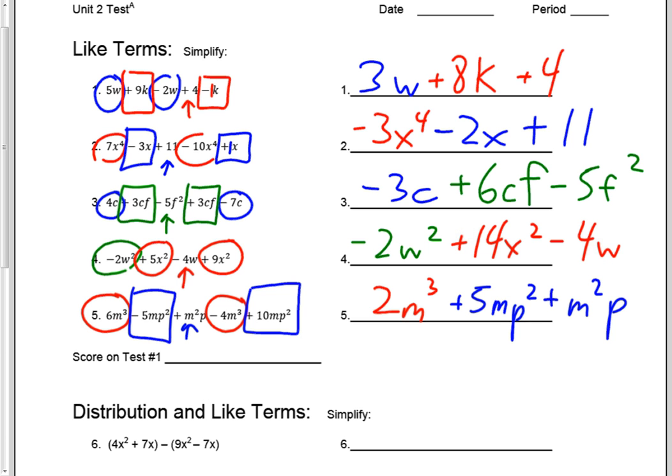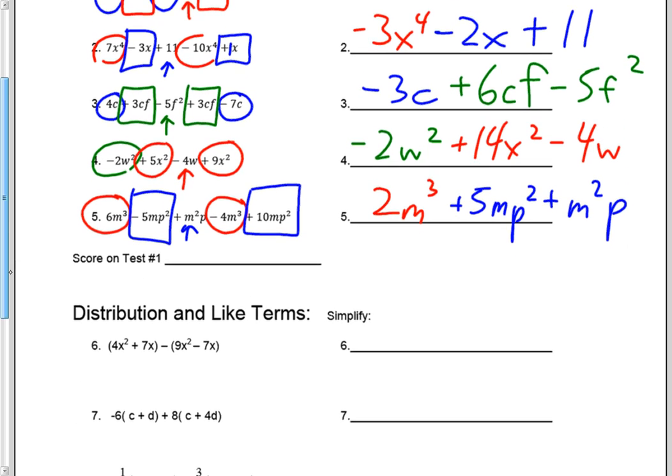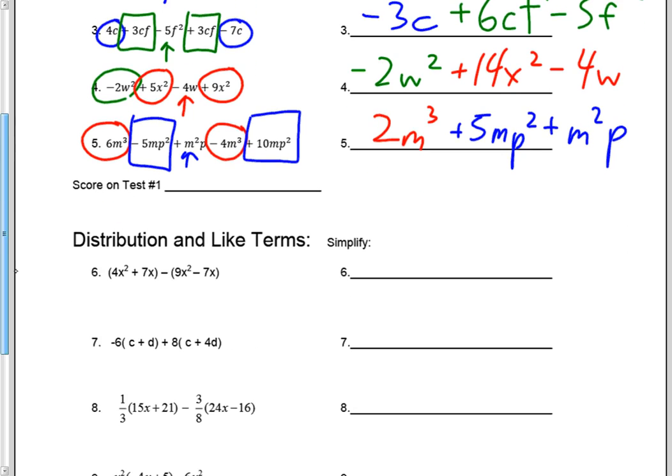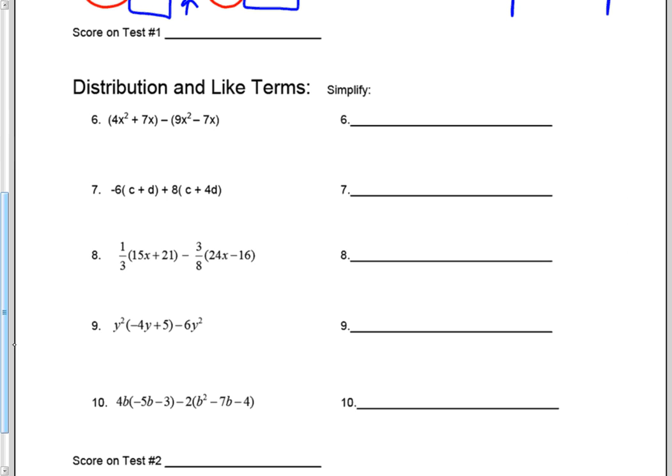You will see questions like this show up. I probably won't have a whole section of like terms, but you're eventually going to need it. The only difference between the top and the bottom, did we do any multiplication up here? No, we added, subtracted. Down here, you do a little multiplication. Right here, write down multiply. So I'm going to do some multiplication, then I do exactly what I did up top.